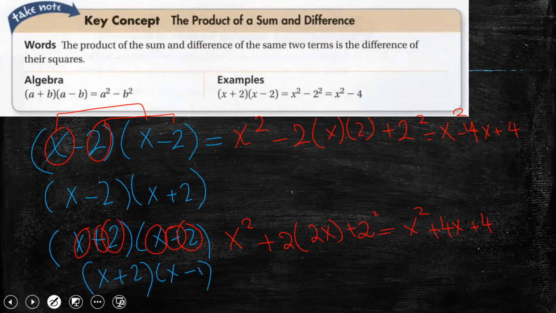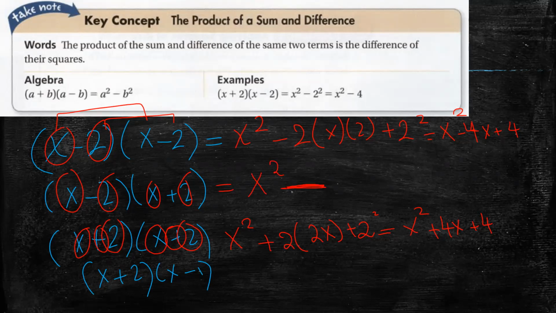x minus 2, x minus 2, x plus 2, x plus 2. What do I have now? The same 2 terms, but in different signs. What's the rule? Teacher, the rule is negative will equal negative. Yes. Take the first one, x minus 2. Keep it as x squared. Then minus, don't forget, it must be minus. Minus the last term squared. So it is x squared minus 4.